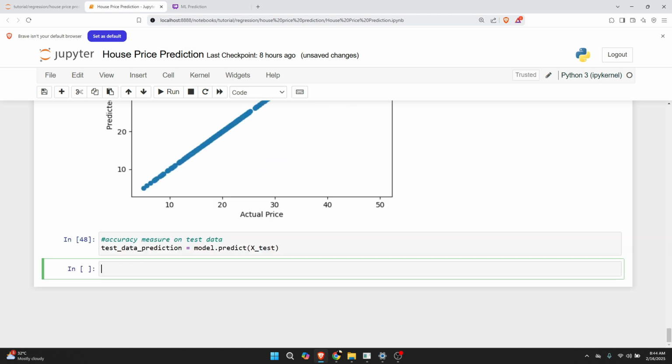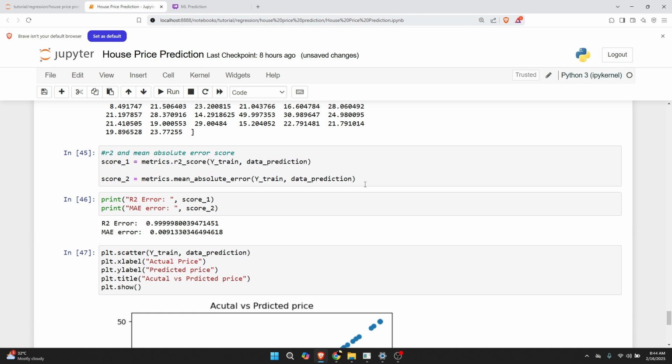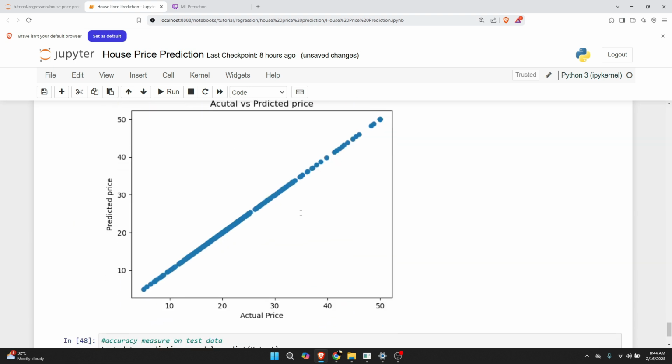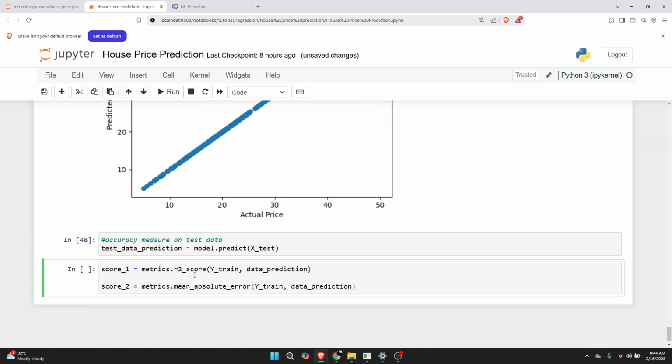So what I can do over here, I can simply copy these two again and paste it over here. For here, I'm gonna just change the parameters. For y train, I'm gonna give y test over here, and for data prediction, I'm gonna use that test data prediction. I'm gonna paste it over here and also paste it over here. For here, I'm gonna also change this one.